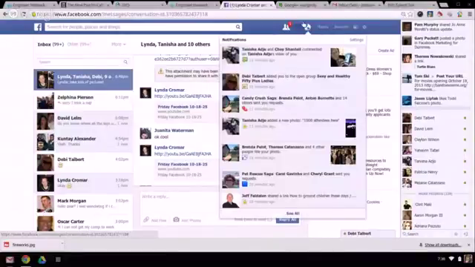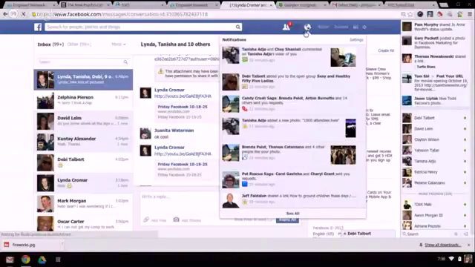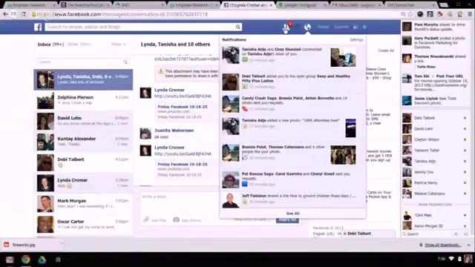The world sign right here is where you're going to see what people are doing in the groups, where they're doing other things and things like that. You want to check that more than you even want to check your news feed because this keeps you right up to date right away. If somebody commented on something you wrote, right away it'll show right here. So just check it every now and then. That's a place to check first.